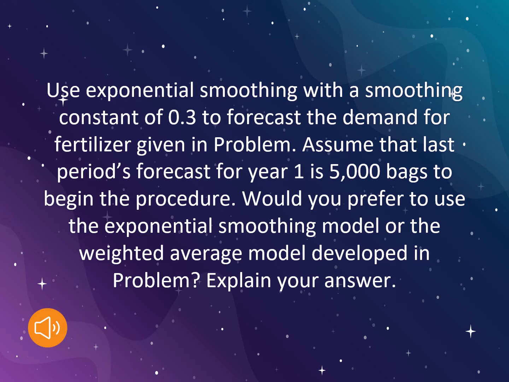So here's the last problem. Use exponential smoothing with a smoothing constant of 0.3 to forecast the demand for fertilizer given in the problem. Assume that the last period's forecast for year 1 is 5,000 bags to begin the procedure. Would you prefer to use the exponential smoothing model or the weighted average model developed in the problem? Explain your answer. For this problem, let's move to the next slide.